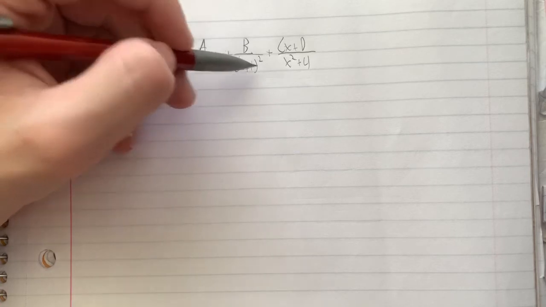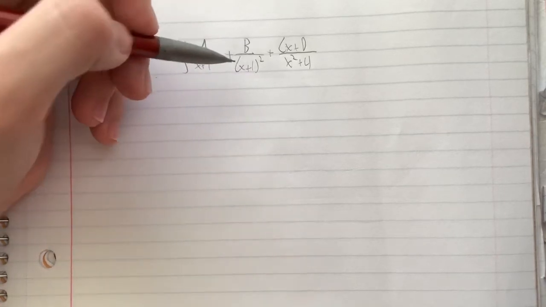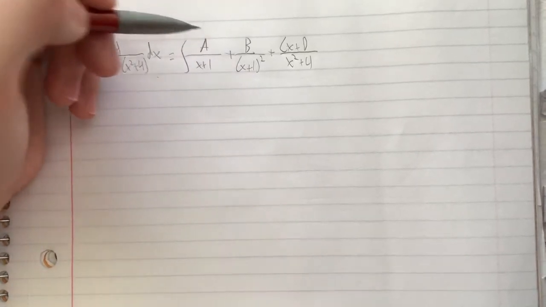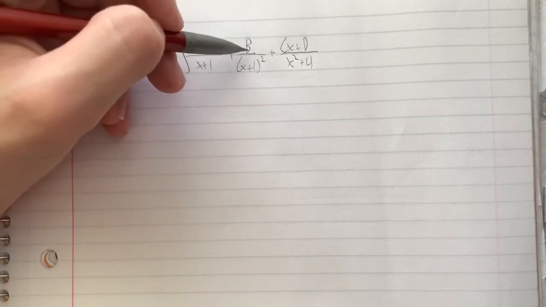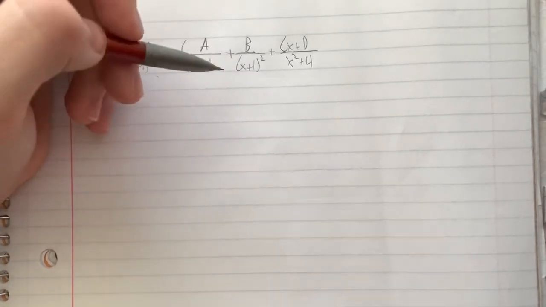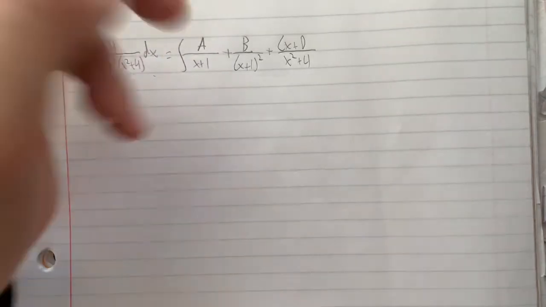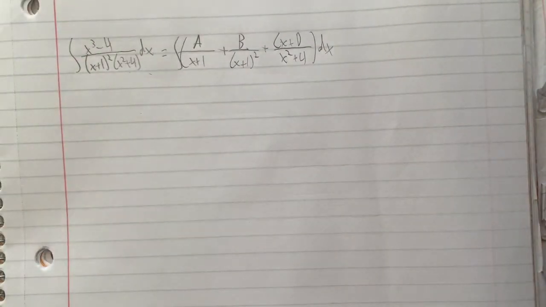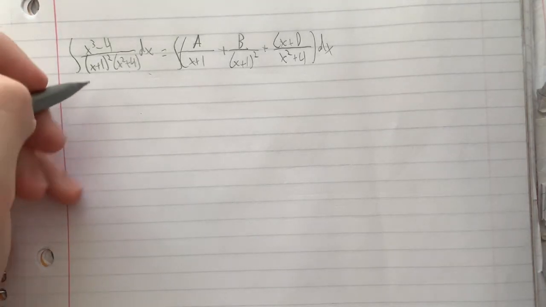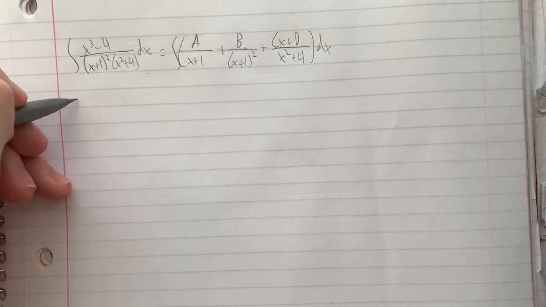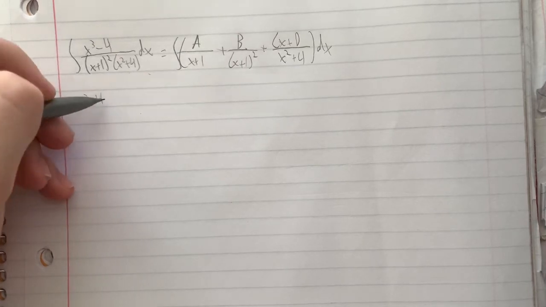Technically, if you factor this out, you get x squared plus 2x plus 1, and that's a quadratic, so you'd say, why isn't this bx plus c? But it's just a linear repeated factor, so it's just going to be b. And this is dx. Now, as you can imagine, solving this is going to be much, much more involved than solving the other two. So we have our numerator, x cubed minus 4 is going to be equal to.